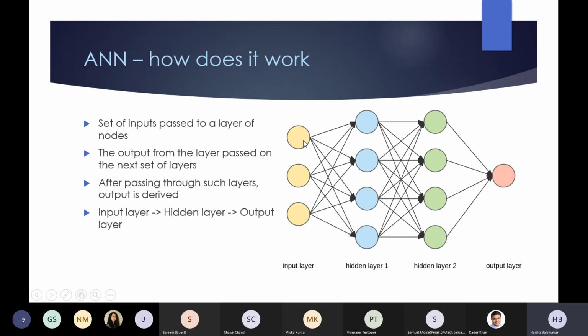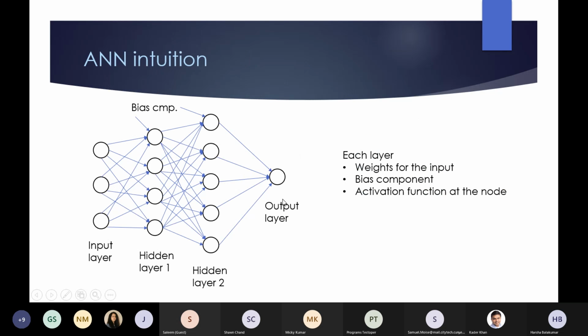How it does this is, initially, like linear regression where it starts with a random value of M and C, or k-means clustering where it starts with a random value of seed, here it starts with random values for the weights and the bias at each layer, and then sees the output. This is the forward propagation. It checks what the error in the output is and corrects the weights and the bias by doing backward propagation. There's a differential equation that comes in. We'll not get into that, but at a high level, this is how your neural network works.